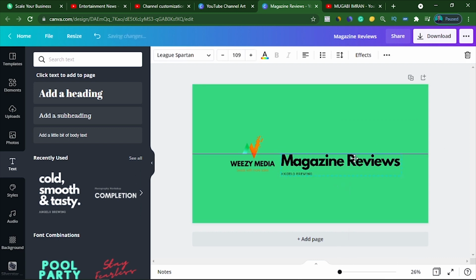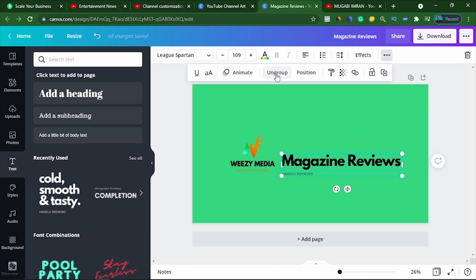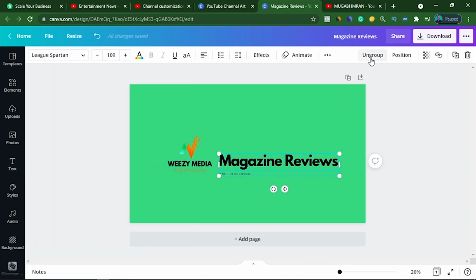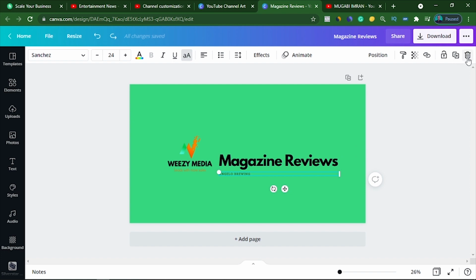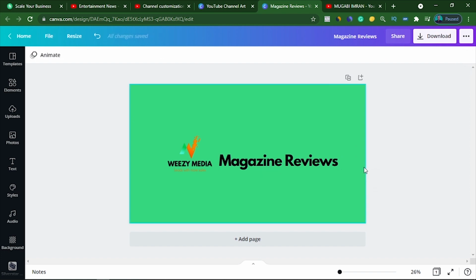Now, as you can see, I'm moving two lines of text, the big one and this small one. That's because they are both grouped. If you want to ungroup, just click and go to this button and go to ungroup. If you have this one closed, you will see the button ungroup right here. Now that it's ungrouped, I can just click on this one and delete it by using backspace, or if I use Ctrl Z for undo, I click it again, I can use this button to delete it. So two ways to delete, right?